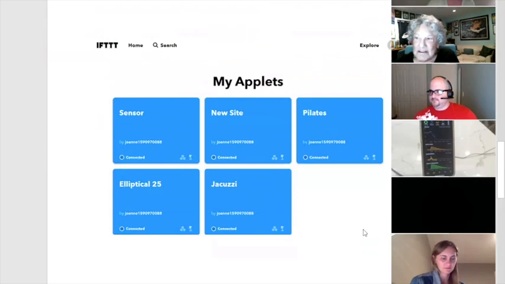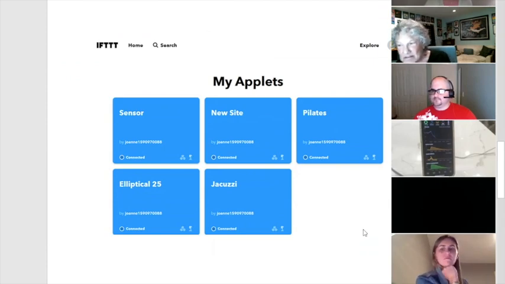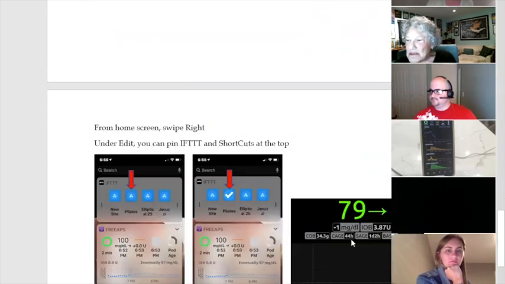So what you see are the 5 things I have put into my phone through IFTTT. If I'm going to go exercise on the elliptical, I don't go into Nightscout, go to the plus screen, go to enter a note, and then type it in. I just hit elliptical and it goes. So I'll show you.